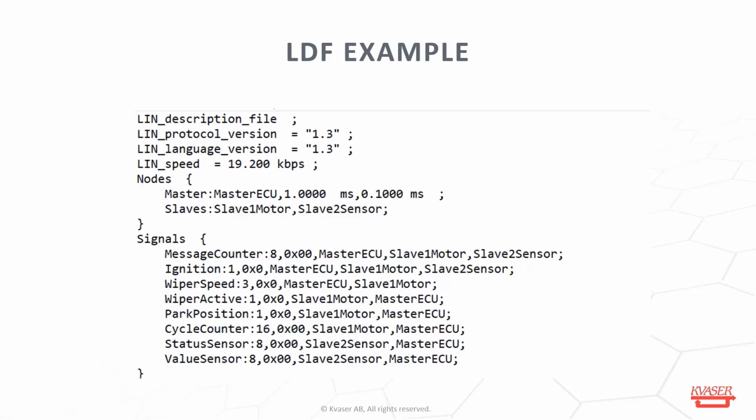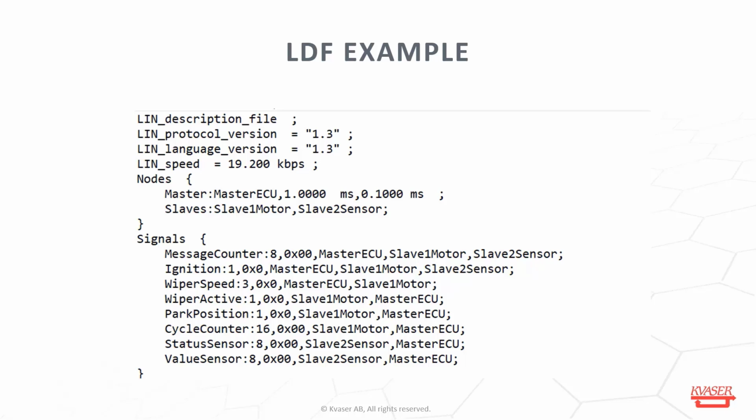Here's an example of it. As you can see, everything is formatted. There are different sections of the LDF. The top part, the LIN, designates a LIN description file. That's how the system might know that this is for a LIN description file. This will tell the LIN system, hey, this is what you are.